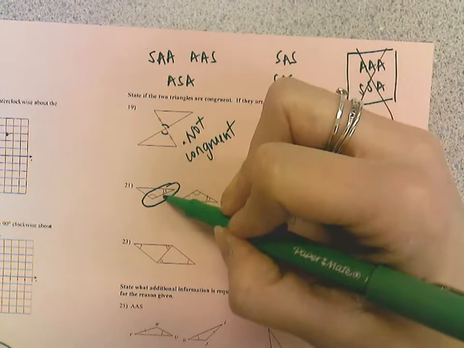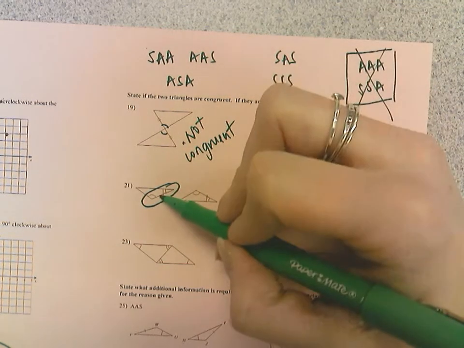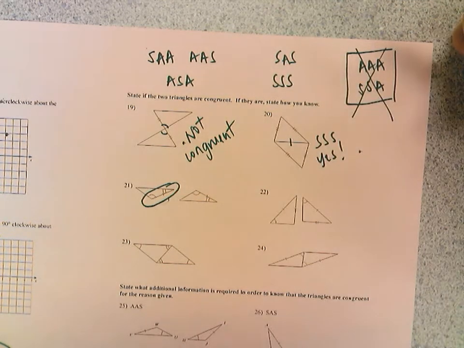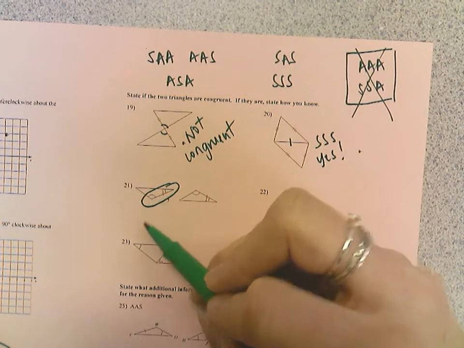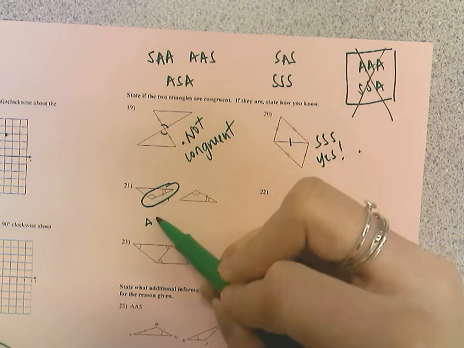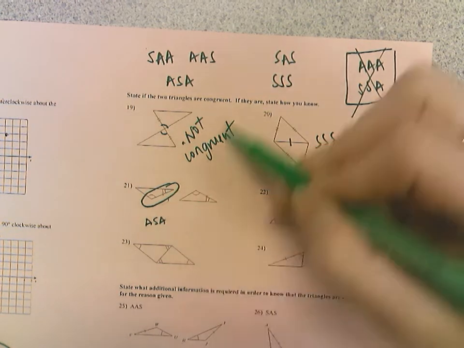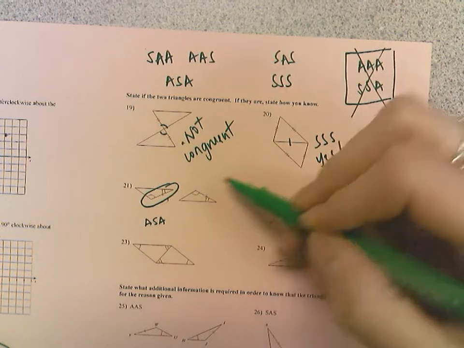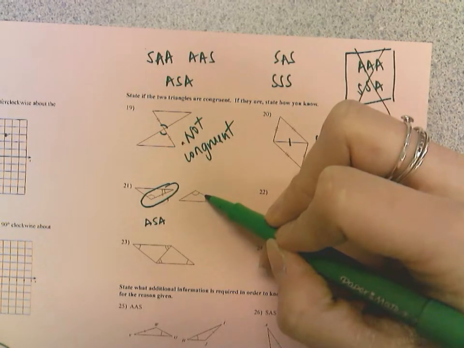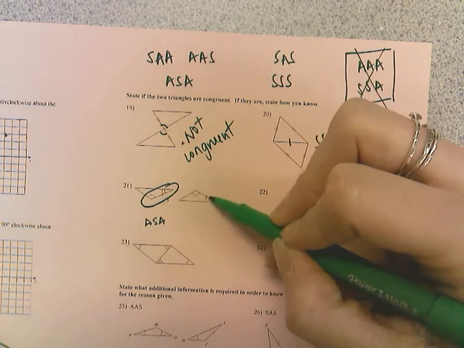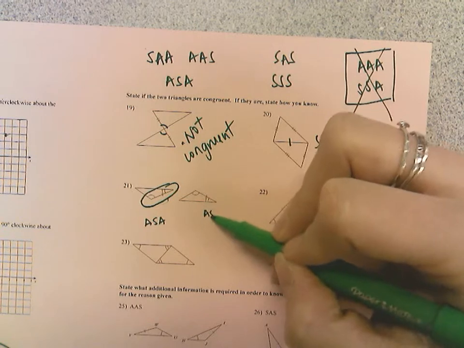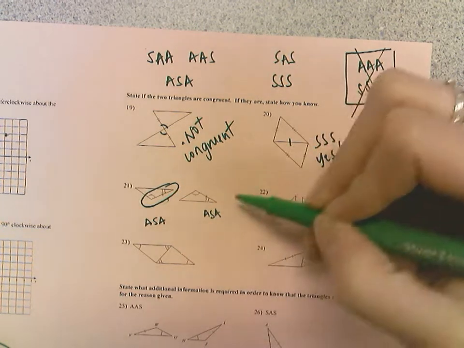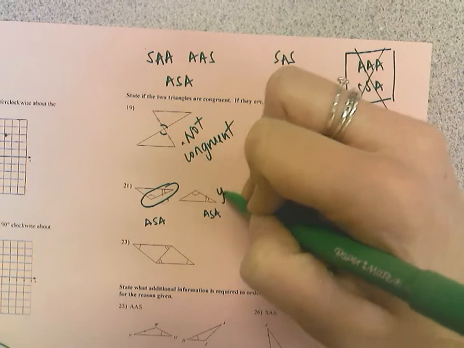So you find the middle piece of information that you know, and then go to one of the outside ones to try and label. On this guy, here's my middle, so I'm going to start with one of these guys. These are angles. So I have an angle, followed by a side, followed by an angle. Hey, that works. Let's check this one to make sure it works as well. Again, I have an angle. I found my middle piece, and then I'm going to pick one of the congruent pieces on the outside that we know about. There's an angle, and then I have a side, and then I have another angle. So yes, angle, side, angle. Yay!